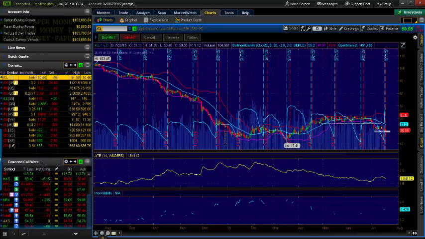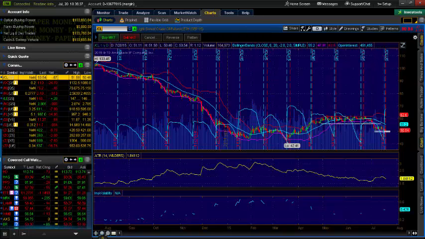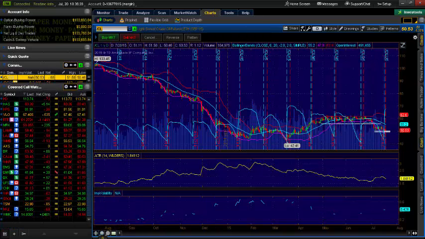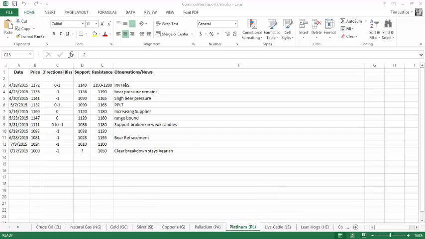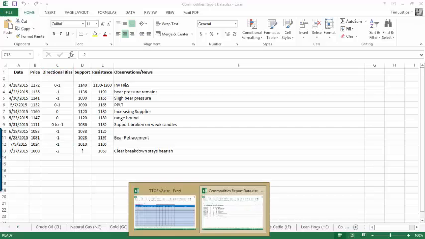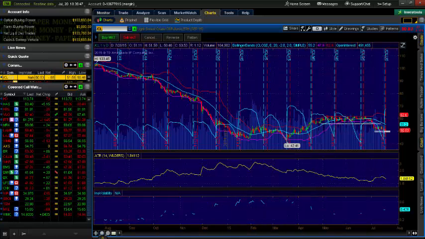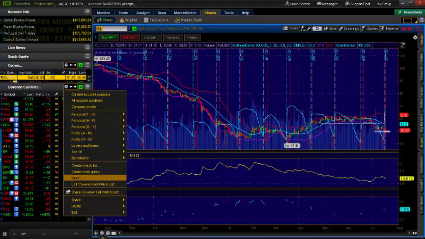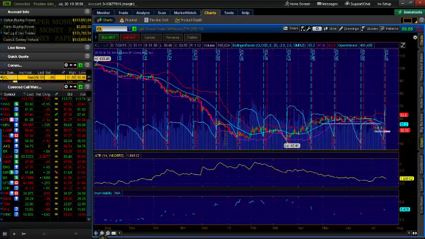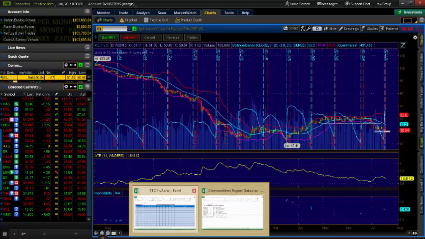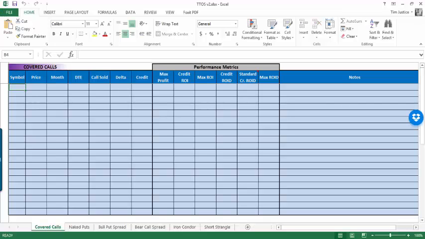Then what I did is I went through and loaded them all up. I don't know if you guys know how to do this, but you can copy a list of symbols from Excel. If you save it as what's called a CSV file, then you can load it right into your Thinkorswim. That's done by doing an import watch list, or creating a new watch list and then importing the symbols. So I have all these symbols. I went through the charts one at a time and picked about 10 or 12 companies that I thought were reasonable enough to look at for covered calls. And we're going to go through those right now.